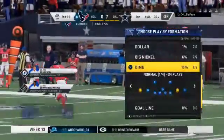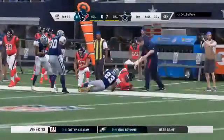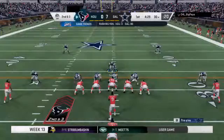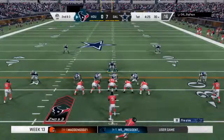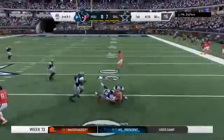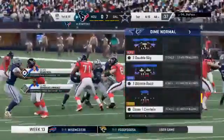Took him 5 tries, but he is able to complete that first pass of the game. And could you hear the exhale all the way up here? Not just from him, coaching staff, offensive line, receivers. Now he's off the schneid. Can they get him going in a nice groove where he becomes a little more consistent throwing the football? Because you miss those first 2, and you get into the 0 for 4 range, that can be a little tricky, but able to settle in, hopefully. Yeah, now you won't have any confidence issues. Now you can kind of get it back, even with just one throw.